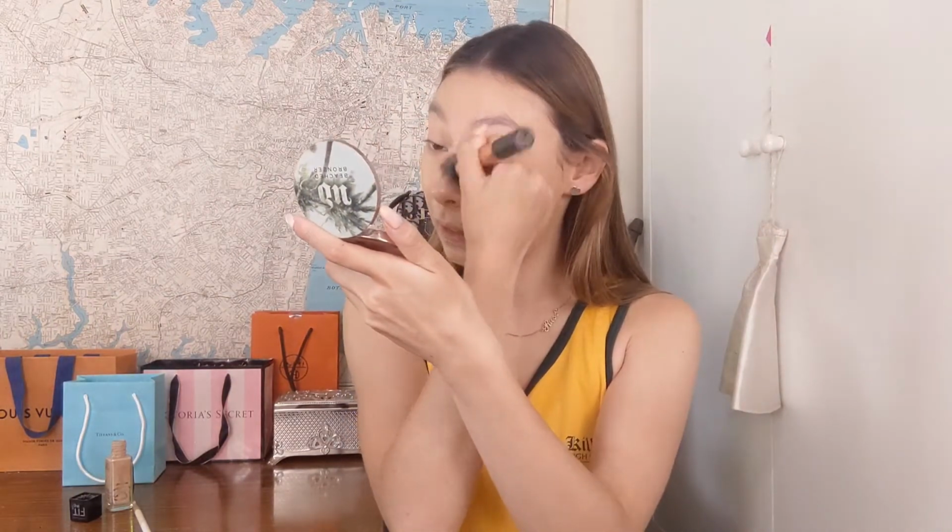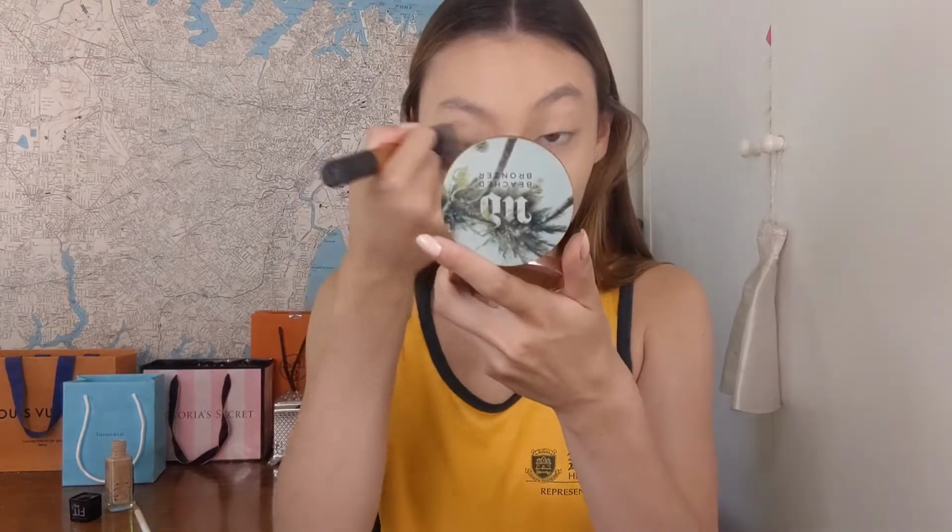I'm just going to be using my little Urban Decay Beach bronzer as a mirror today because I forgot to bring a proper mirror over with me, as I always do. This is a really good, large sized mirror though, so it is good for the purpose that I need it for. I also have a pimple there. It's very rude. I just hate getting pimples around the center of my face, particularly around my nose and mouth. I just feel like it's so obvious.